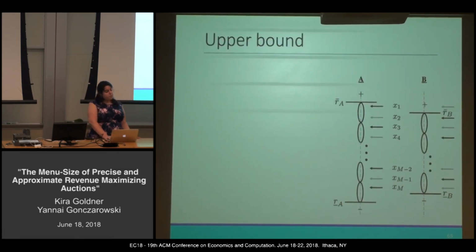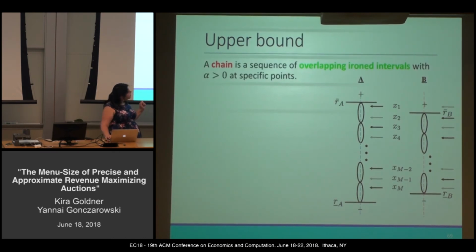Let me tell you what I'm sweeping under the rug. What I'm sweeping under the rug is how we go from this bad structure to actually satisfying all these constraints and showing that there is an optimal mechanism. Turns out there is, that's a large part, but we're going to skip that and just assume that there is some optimal mechanism that corresponds to it, and it corresponds to exactly the points I told you about. We're saying it's increasing at these points and you can satisfy all of those equations. The point is that we've got this chain of overlapping ironed intervals, with specific points where alpha is positive.